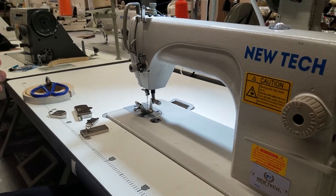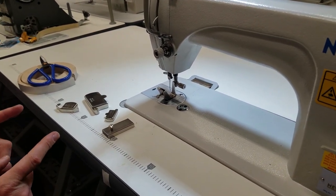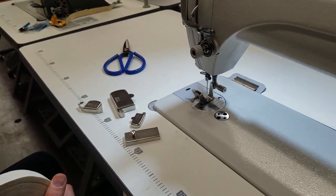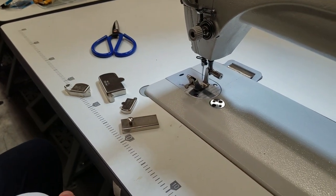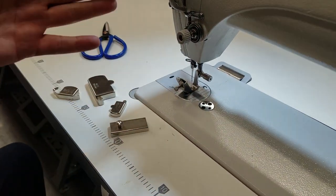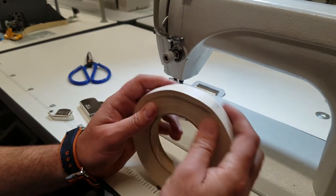Hello everybody, this is David from goldstartool.com. Today I'm going to do a really quick video. I'm going to show you a trick — we just did a video the other day and I used masking tape for marking the bed of the sewing machine. It's very easy and it saves a lot of time. A lot of home sewing machines you can't even attach a magnetic guide because they're plastic, and people don't want to interfere with the computer and digital components. So this is a trick I learned that I want to show you.